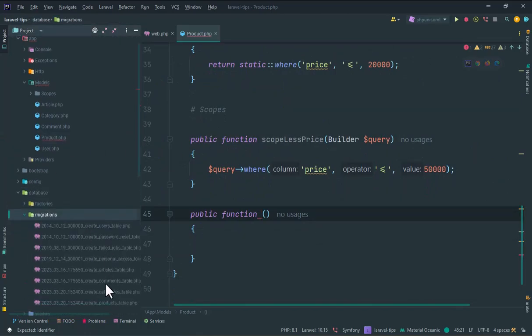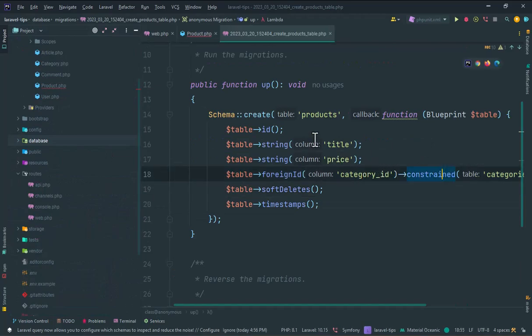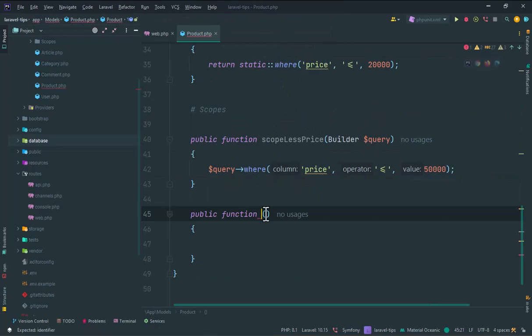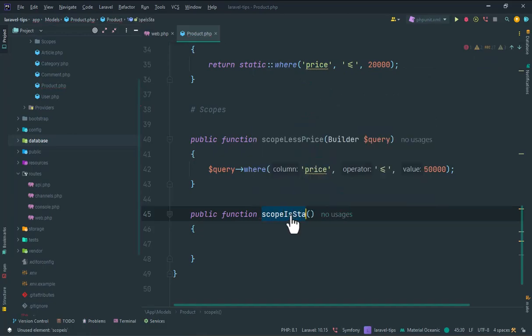In the products table we have a price, category ID, and title. So, for example, let's say a scope isTitle.